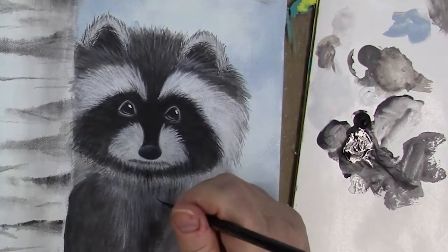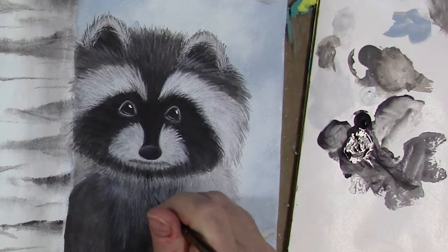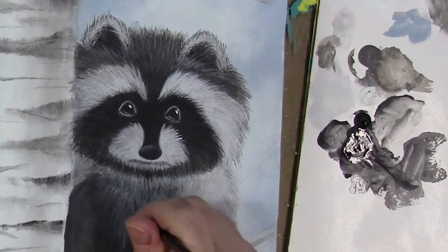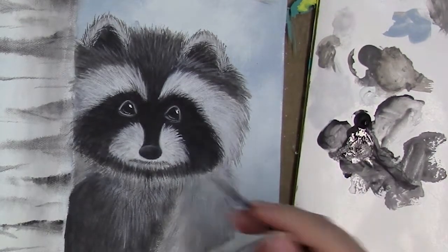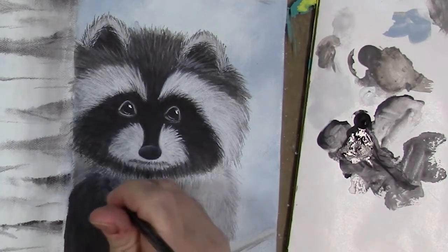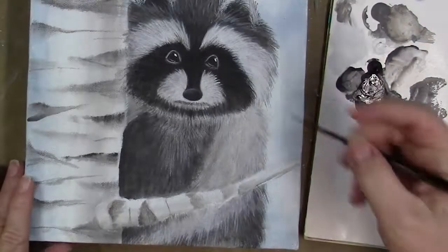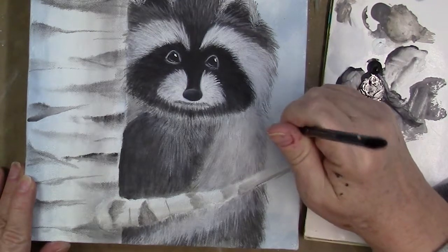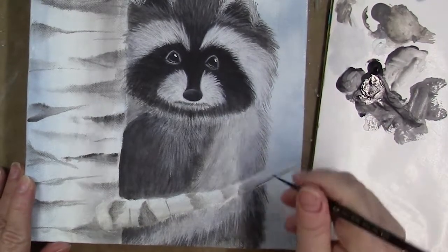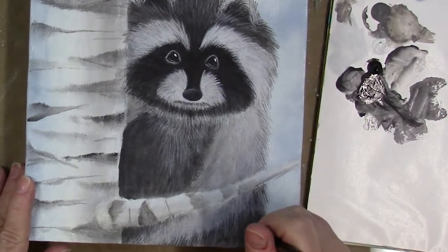Going to pull some hairs here on the chest, and I'm pulling these a little longer and kind of varying the direction just to make them look a little more like little wild hairs, giving more texture and making it look like longer fur spreading out here. I'm going to continue on just adding some little detail strokes here along the outer edge of the raccoon's body and following under his kind of suggestion of an arm here that's reaching in towards the tree.